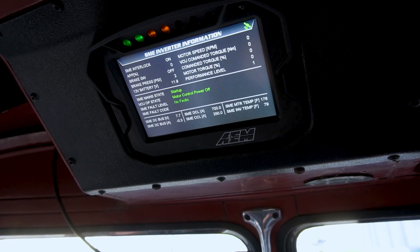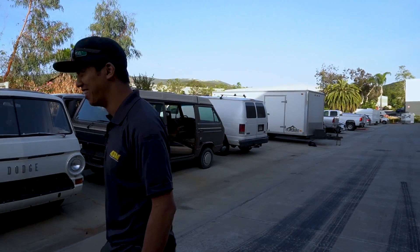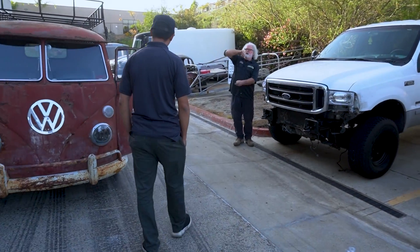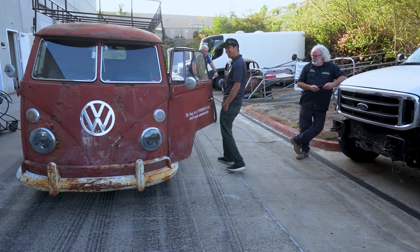Massively improved and the diagnostics are off the wall. This is just absolutely wonderful — the information that's right here, I don't have to open the box up, I don't have to get a multimeter out, everything I could want to know. Can't believe you guys were so nice to this bus — we slammed the doors, kicked things, jumping around and twisting and bending crap. Were scared this piece was going to break off at some point.